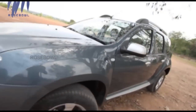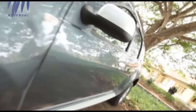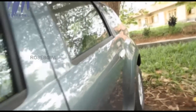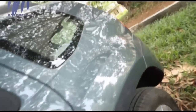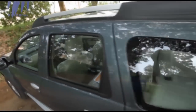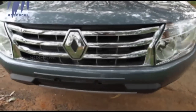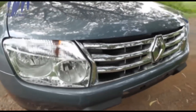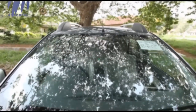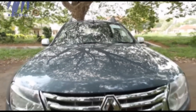Fuel efficiency is also a major concern, especially for the petrol version. It manages to drive only 9 to 10 km per litre, which is surely going to burn your pockets. Diesel, on the other hand, is what we all are eyeing. The 85 bhp car will return around 16 to 18 km per litre, which is similar to that of any hatch. Whereas the other version, 110 bhp, should be able to give something around 14 to 16 km per litre.